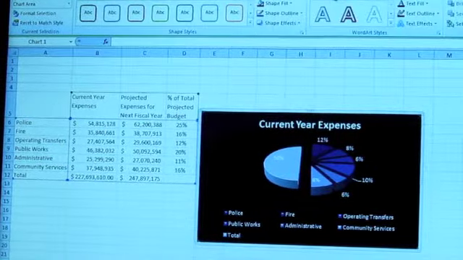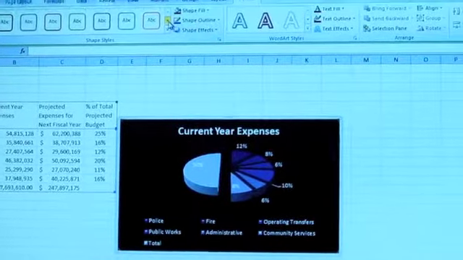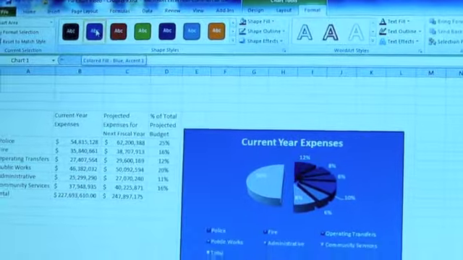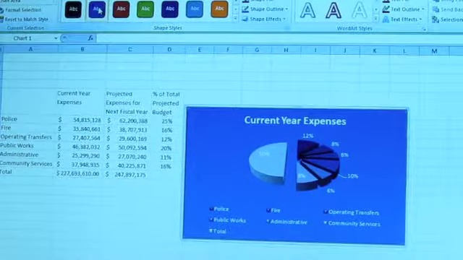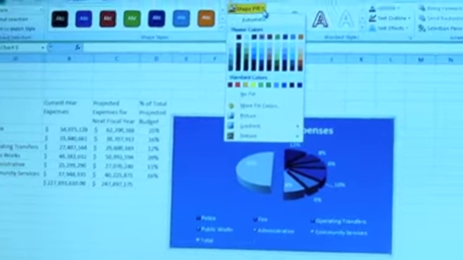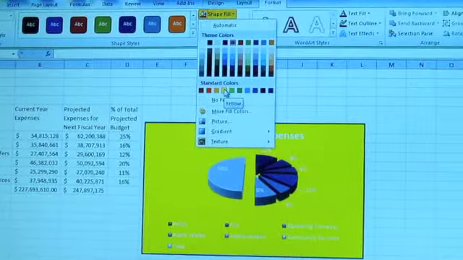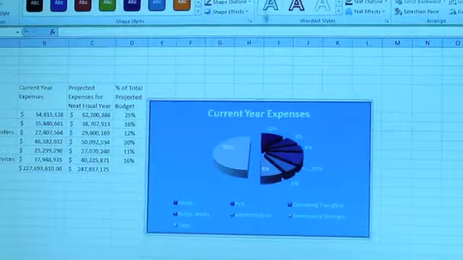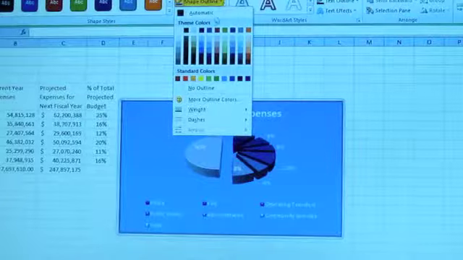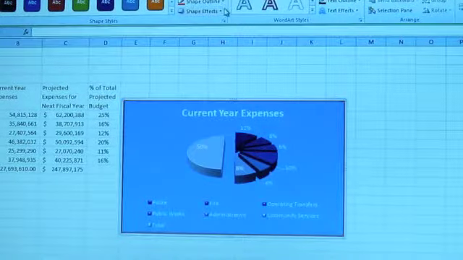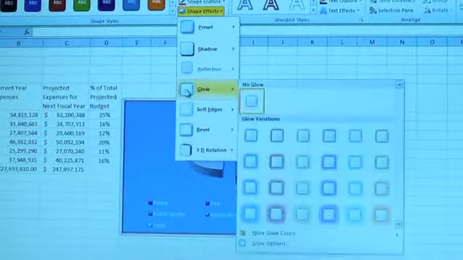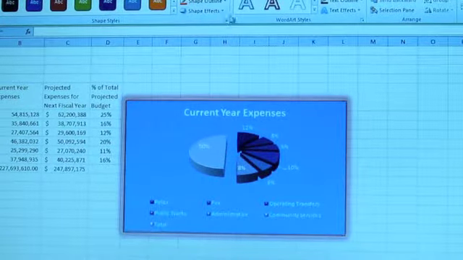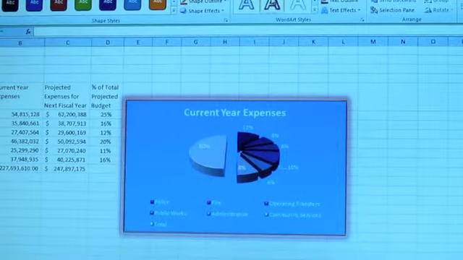Now we can go to format, and on your format you can change your shape styles, change that background. Oh, that looks pretty good, so we'll select that color. The fill, we can change the fill. It's nice bright galactic yellow. Let's change it to that. We can change the outline. Let's make the outline red. Shape effects, we want it to glow. We can make it glow like that. A lot of different things you can do.